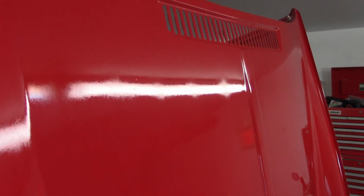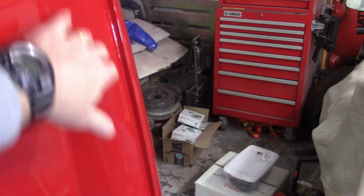All right, so closing up on the bonnet here. I don't know how well it's gonna show up, but you could probably see how rough it is in here with the dry spots, as compared to maybe something in here. Inside here is not too bad.